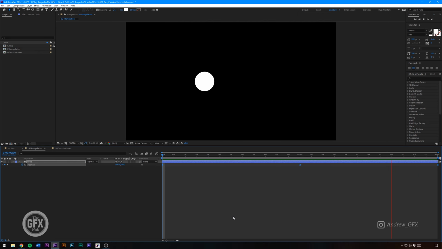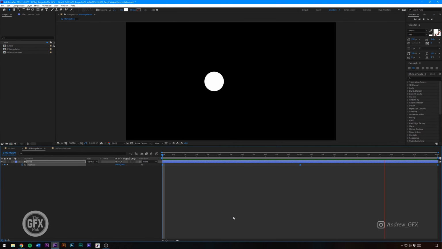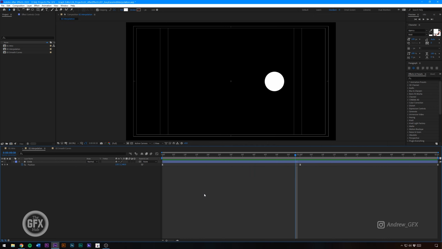If an object's timing and speed are affected, then it's temporal interpolation. Easy Ease is simply applying a cookie cutter temporal interpolation to your keyframes, which often gives your animations a more natural, less rigid look. I use it often. But let's dive a little deeper because we can play around even more with temporal interpolation. So first off, make sure that all of your keyframes are selected. That is important. Then come up here and toggle on the graph editor, this little button right here.